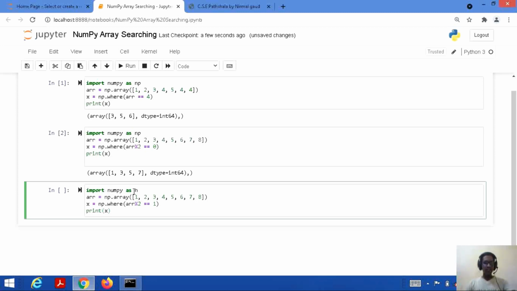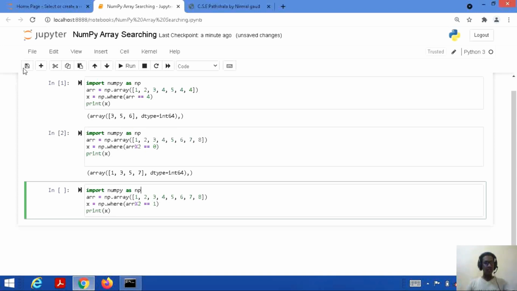So import NumPy as np, then arr equal to np.array, x equal to np.where arr % 2 equal to 1, and then we are printing its value. Why 1? I have already told you, because we are looking for the odd values' index.